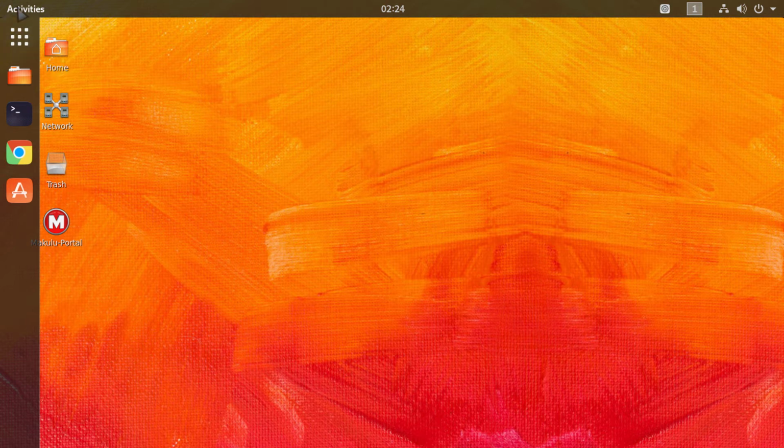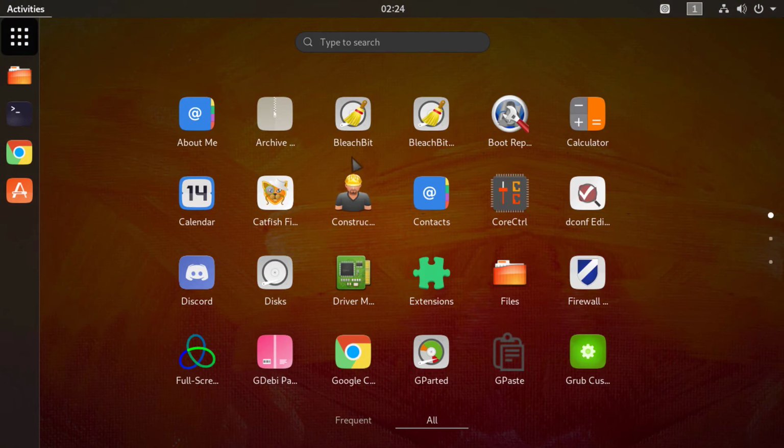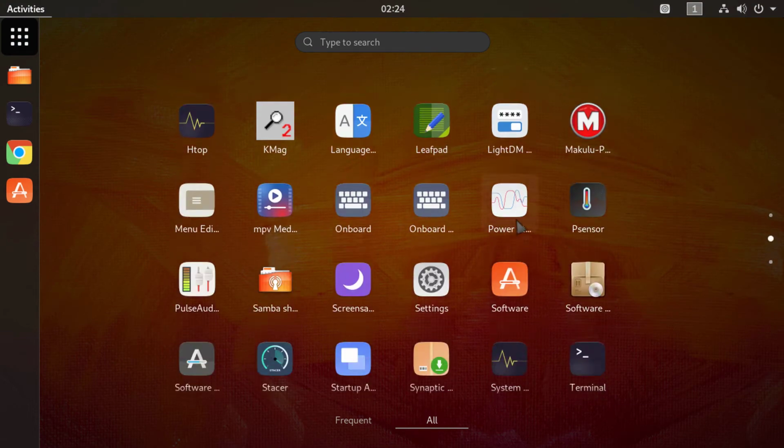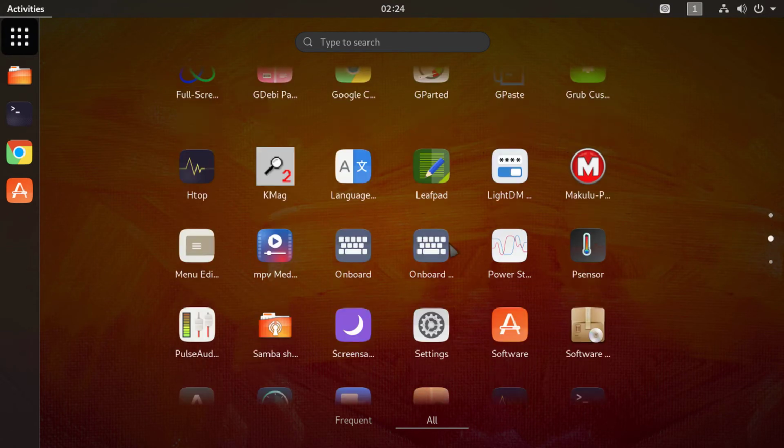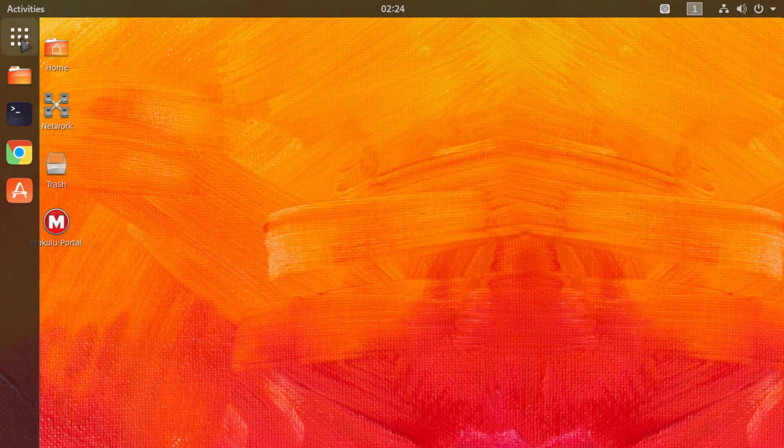You've got your activity buttons over there, and you've got your application button over there. They are not the same. They are two different ones. As you can see, highlight the one, highlight the other. So if I open up the menu, it will show the GNOME overlay screen menu, which is nice. So big, nice scrolling menu. It's got the search bar, it's got frequent over there, and you can see here that you can scroll through the pages, which is really nice.